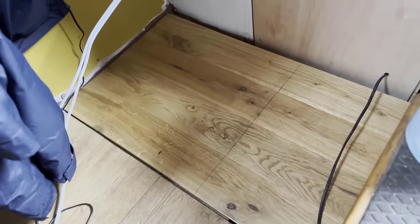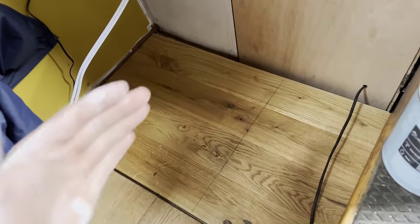Oh, God. My DIYing genius knows no bounds. I've come up with, yet again, another ingenious solution to the problem. Instead of having the planks go that way, I've got them that way. It's so simple and yet so good and so satisfying. There is a bit of a gap at the back, but I can fill that in and cover that up with something, so that's fine. And I only have to cut four planks instead of six. I'm so good at making life easy for myself.